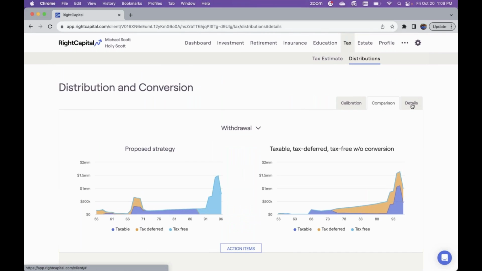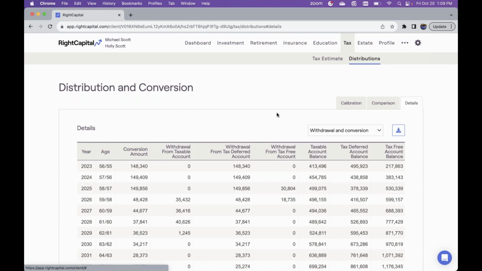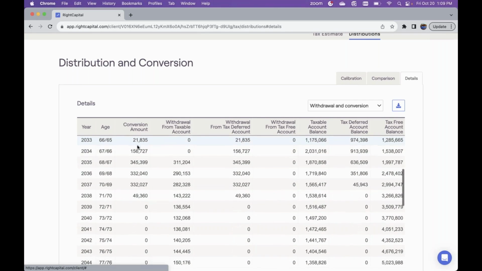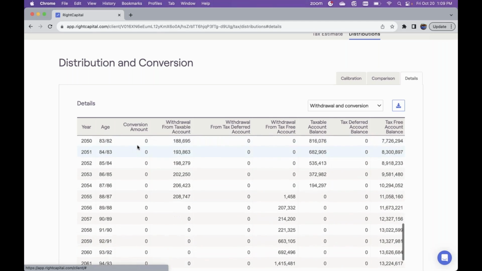We can also view under the details tab a lot more granular level detail of specifically what dollar amount is being converted. This can be a very powerful tool to look at here, especially for this instance in which we want to offer the Scots all of the possible paths to allow them to choose what makes them feel most comfortable. Here under the details tab, we can see that if they wanted to do those Roth conversions up to that 24-28% bracket, we can see what dollar amount they would be converting each year to achieve that. And we can see that occurring over time.